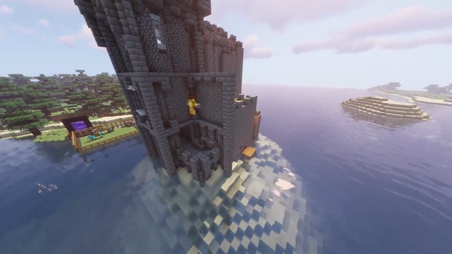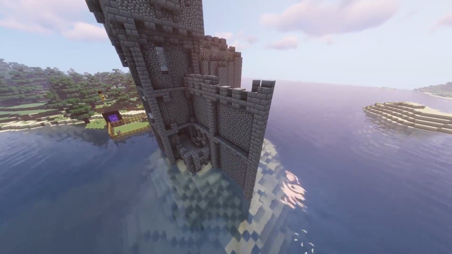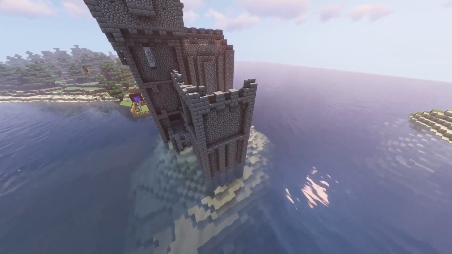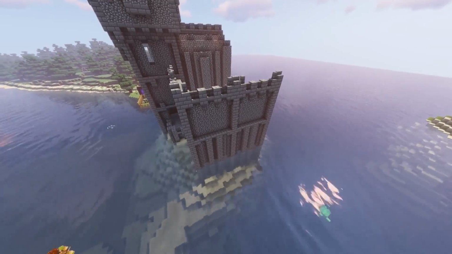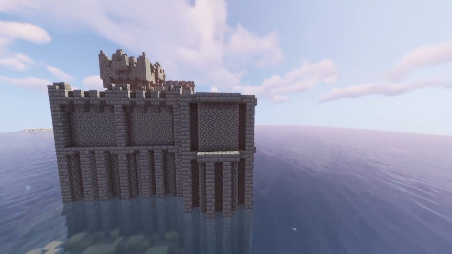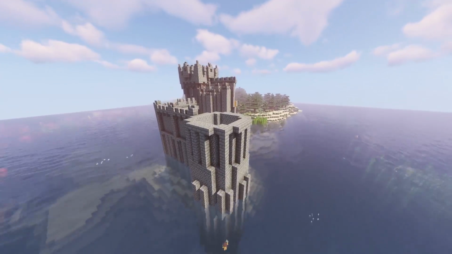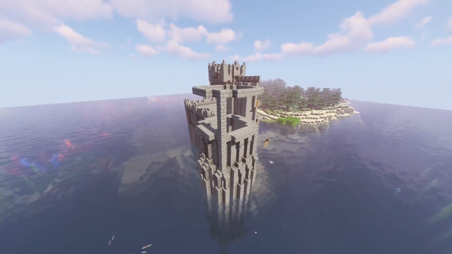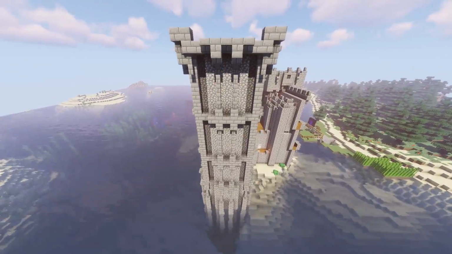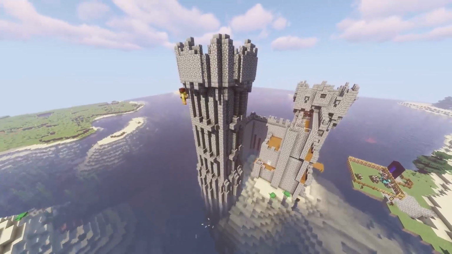I knew that I had to extend this section out further to match the size of the tower, so I started building walls around his original base and worked from there onward. At the rear corner of the castle, I start building a cylindrical tower, keeping a similar design to the initial tower. This would end up becoming the tallest tower of the castle.